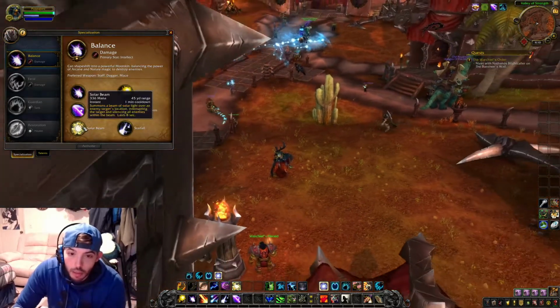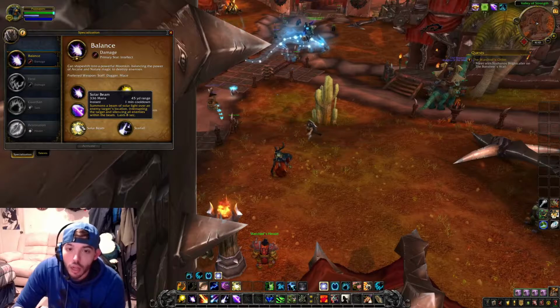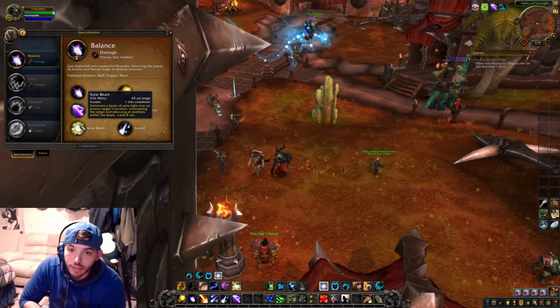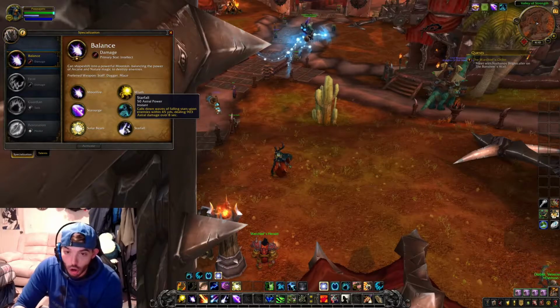And then we got Solar Beam. This is a good move. It's like not a silence, but an interrupt. Summons a beam of solar light over an enemy's location, interrupting the target and silencing all enemies within the beam. Lasts 8 seconds.